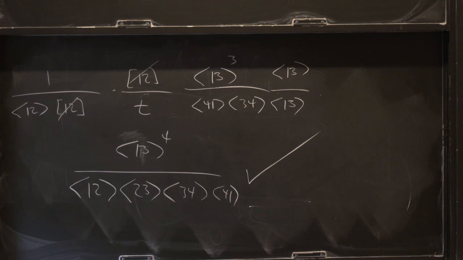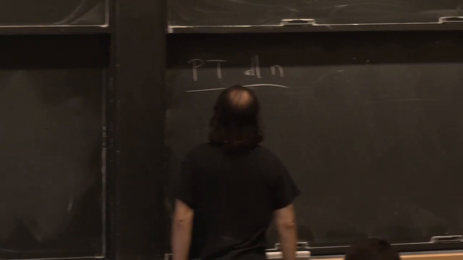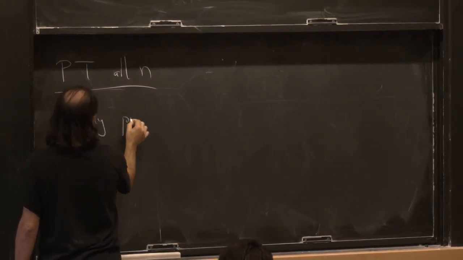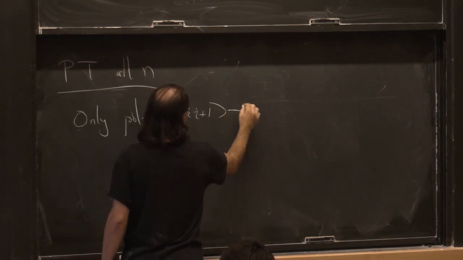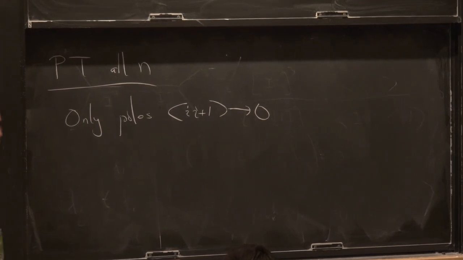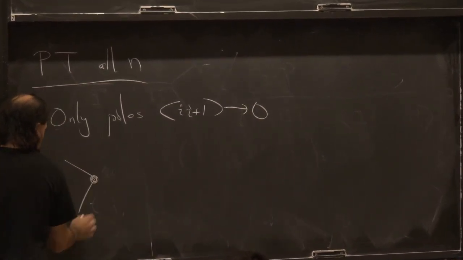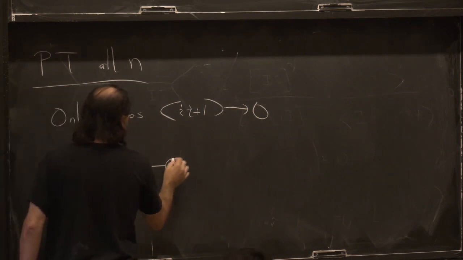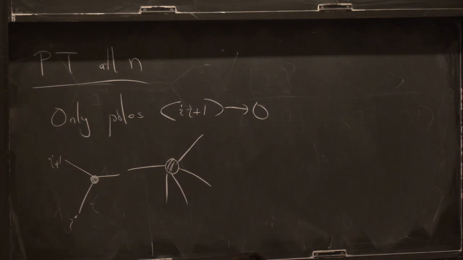Okay. And in fact, we can do the analog of that check for all n. We can very quickly see recursively that the Parke-Taylor amplitude is correct for any n. So first of all, there is a kind of a remarkable prediction of this amplitude, right? Let's look at Parke-Taylor at all n. It says that the only poles are when ⟨i i+1⟩ goes to 0, right? So that means that the only poles that we can see are just with i and i+1. What about all the rest of them? Well, all the rest of them are obviously 0.